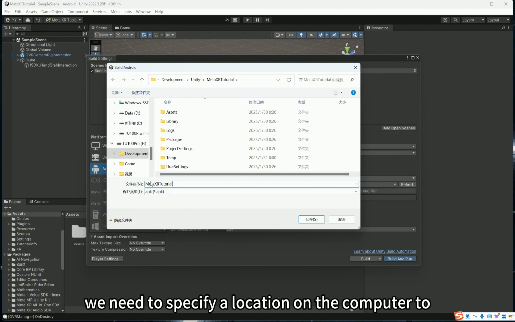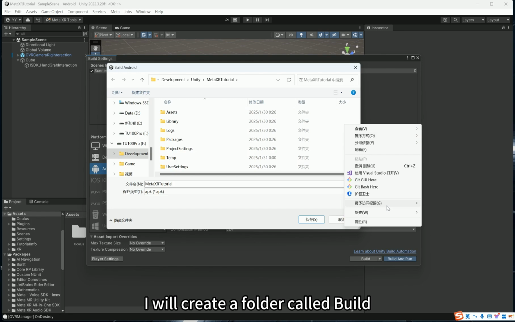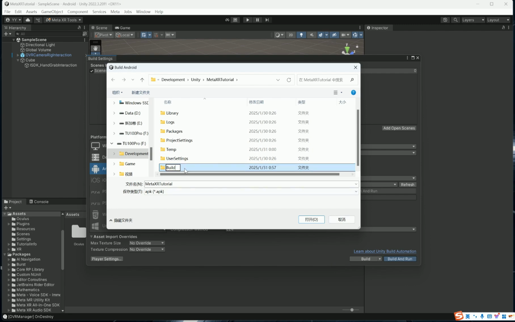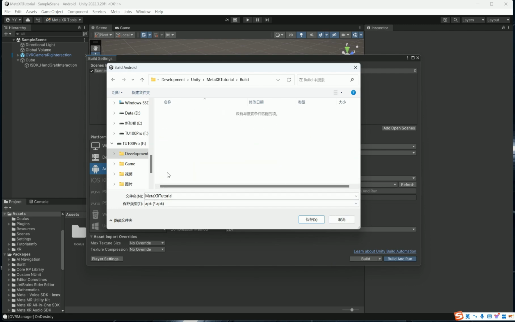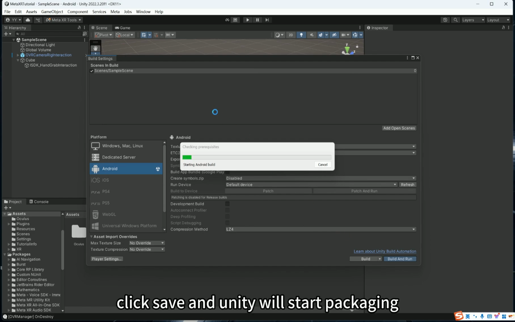We need to specify a location on the computer to save this APK file. I will create a folder called Build and save the APK file in this location on my computer. Click Save, and Unity will start packaging.